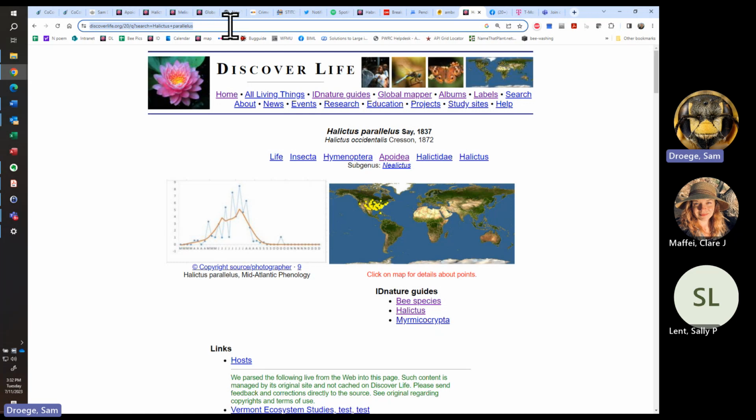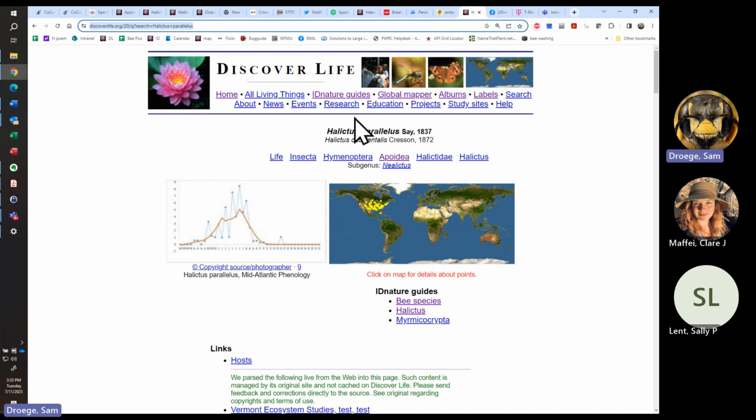I usually just use a Google search for whatever the species is, and I can open up that URL, and then I can modify the species and genus up here if I want to look at pages more efficiently. I can also go through DiscoverLife right through the homepage by typing in the name.